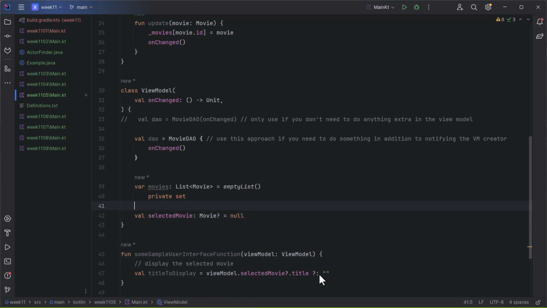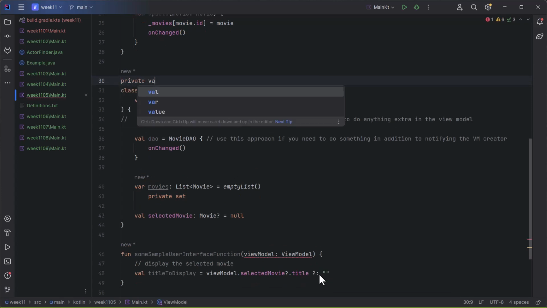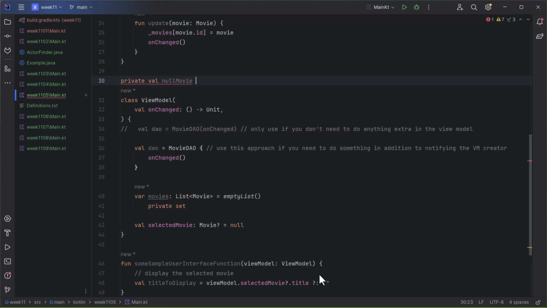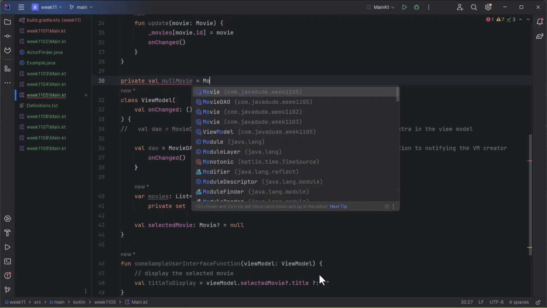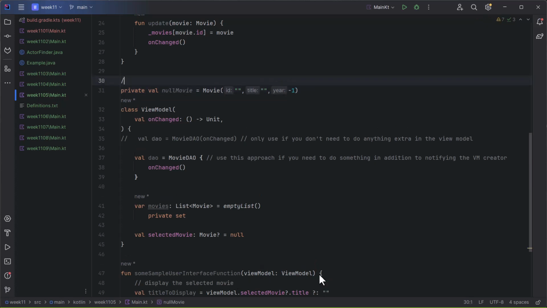But what if we applied the null object pattern here? What we can do is say, I'm going to say private val null movie. We're going to define a quote unquote null movie as a movie with dummy data, kind of like that. This is the null object pattern.